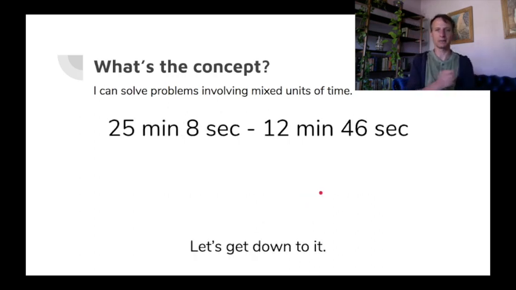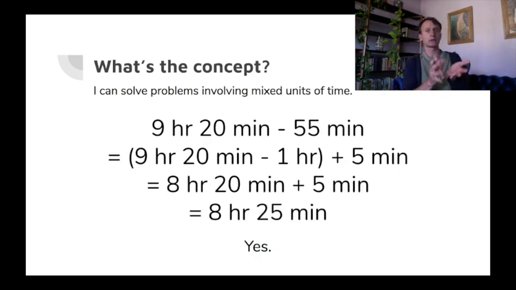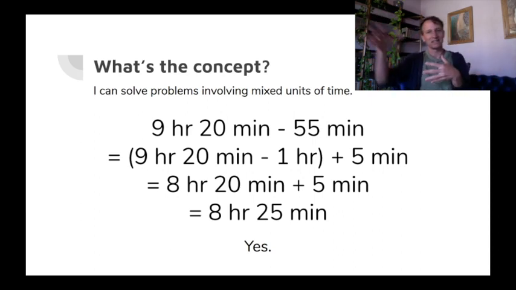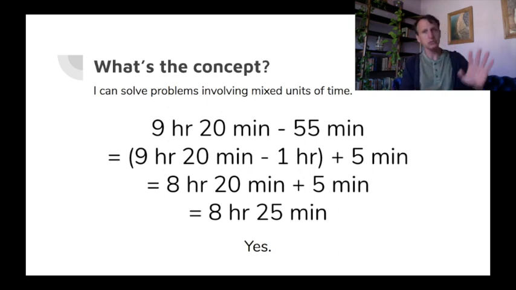Okay, I do find that more useful. But to go back to that for just a second, I could have said 9 hours, 20 minutes, I'll leave 8 hours alone. It'll be 8 hours, 80 minutes minus 55 minutes would indeed give me 8 hours, 25 minutes. So that strategy would have worked here as well. But this is a useful one to know. And this is a good mental strategy.